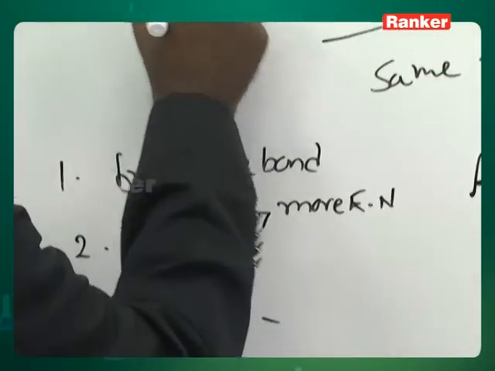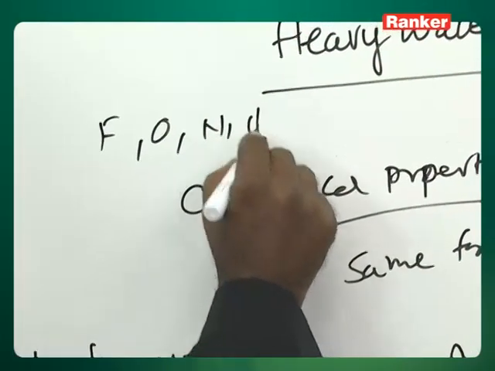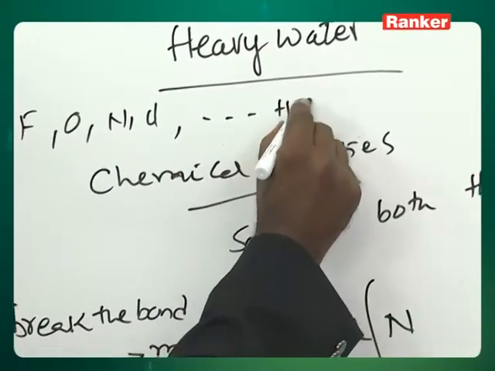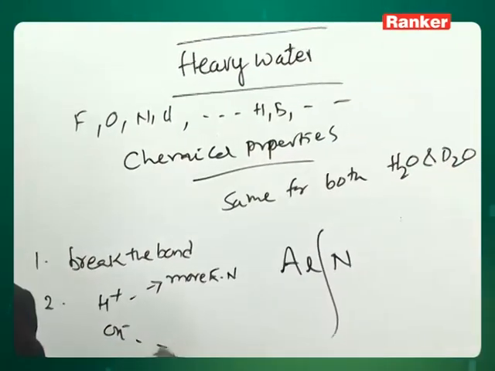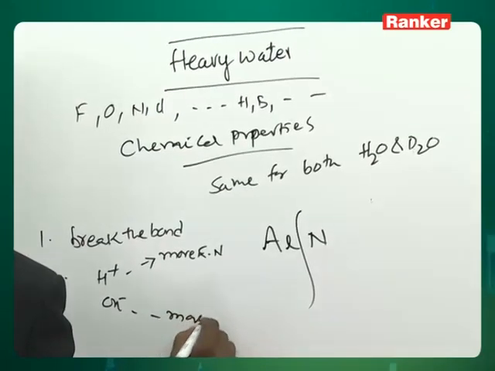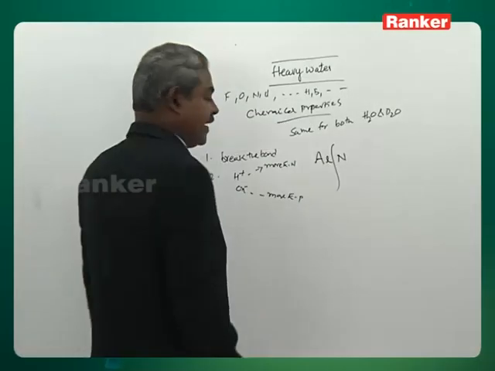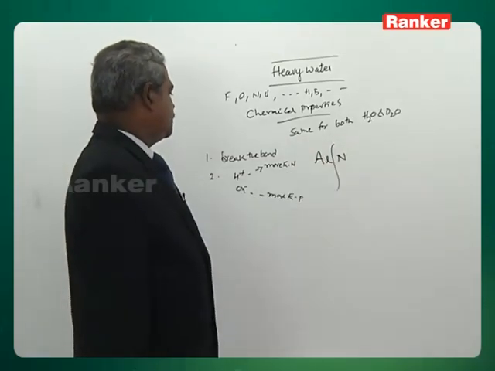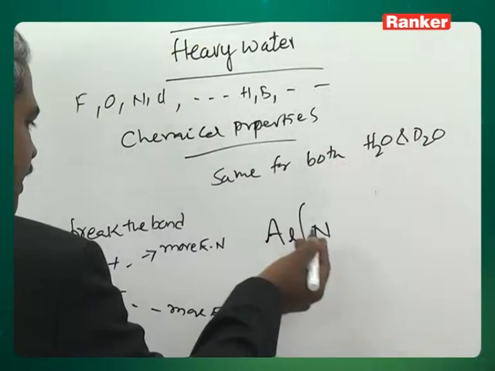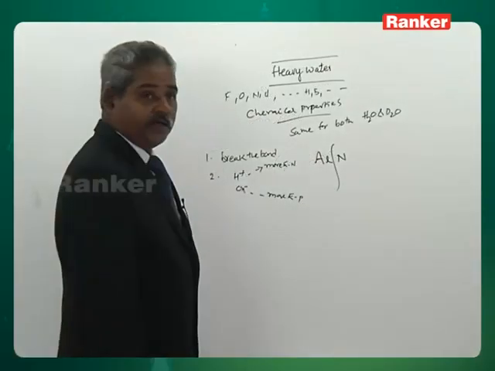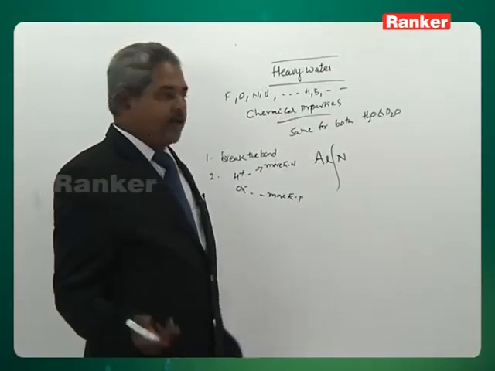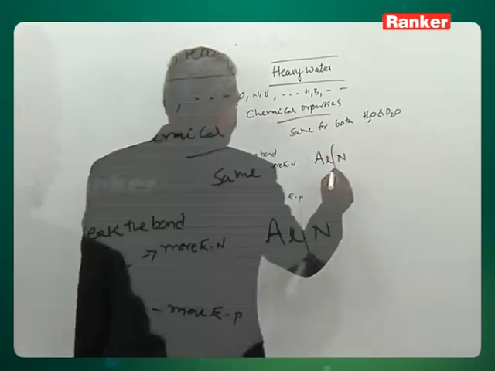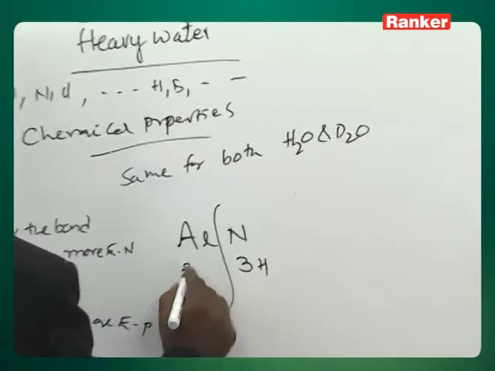We already know FONCl, that is the order of electronegativity: FONCl greater than H greater than B, like that. And OH minus goes to whoever is more electropositive or more metallic. So, aluminum plus, nitrogen minus. H plus goes there, OH minus goes there. How many? Depending on their valency, they are plus 3, minus 3. Here aluminum is plus 3, this is minus 3. Therefore, you give 3 hydrogens here, 3 OH here.